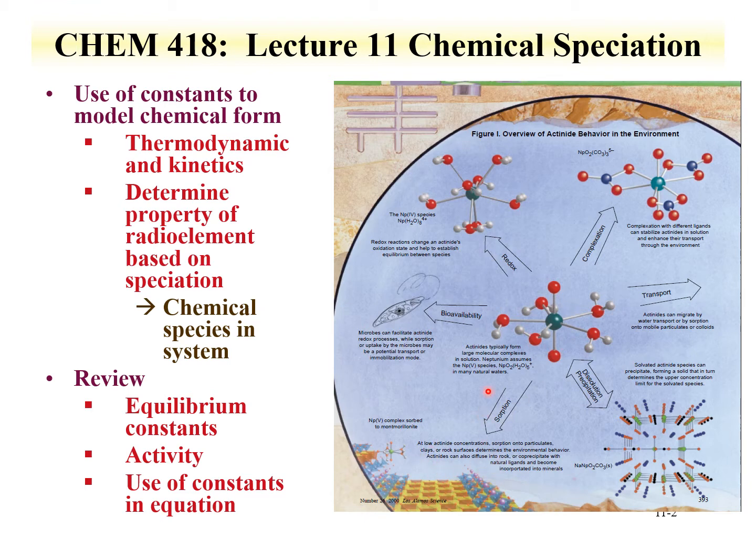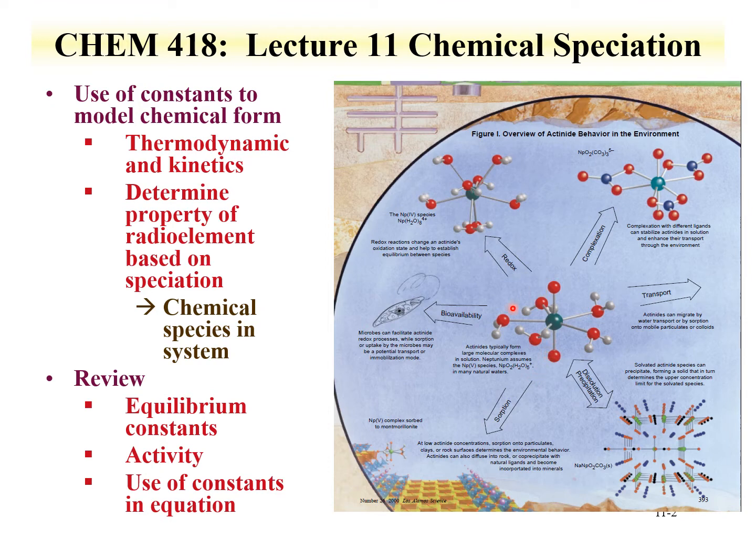There's also another reaction where a biomolecule or a biological system, for instance, microbes, can interact and change the chemical form and change the speciation by absorbing them and making these compounds now a biological molecule where it's incorporated or sorbed to a microbe species. All these different species will have different transport properties. So imagine if I have neptunium in the environment, if there's some neptunium in an aquifer, how does it behave? All these chemical reactions come into play. And we can determine the speciation, the different chemical forms, based upon constants.